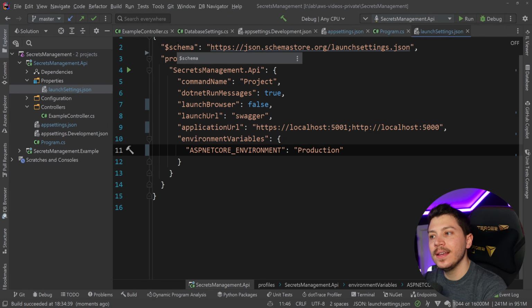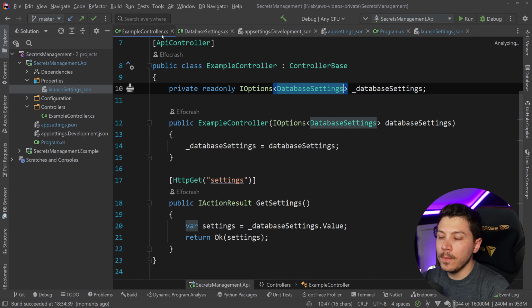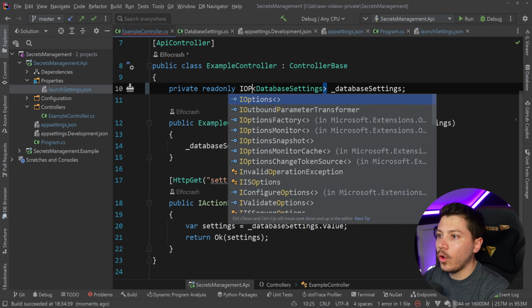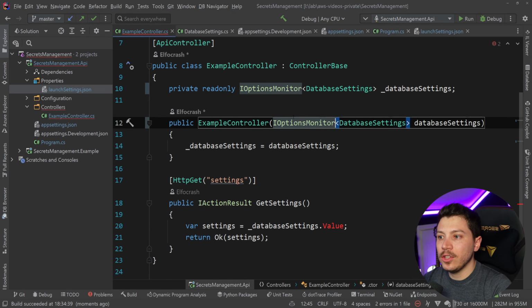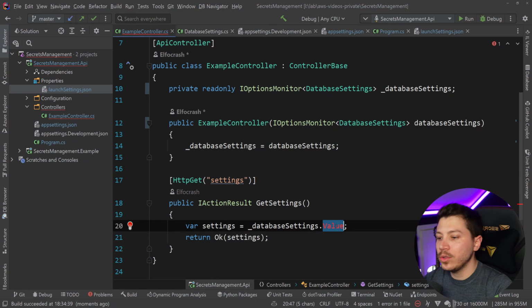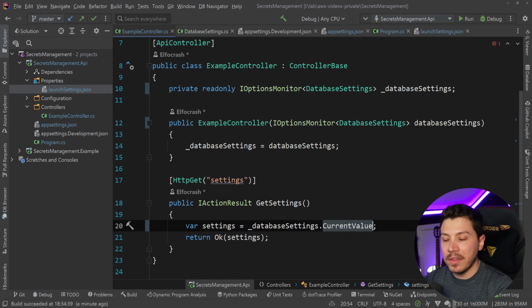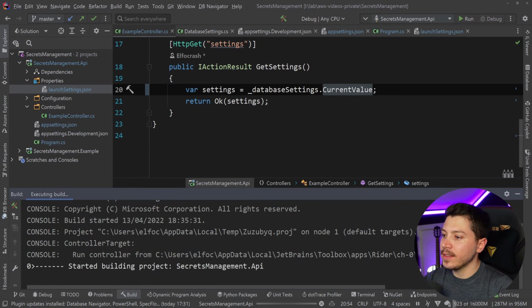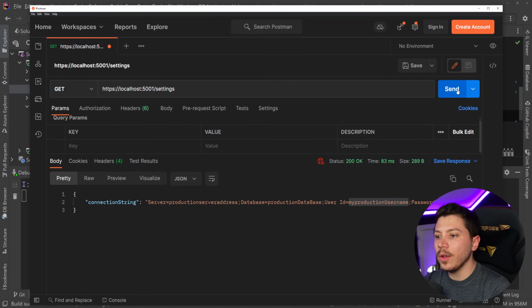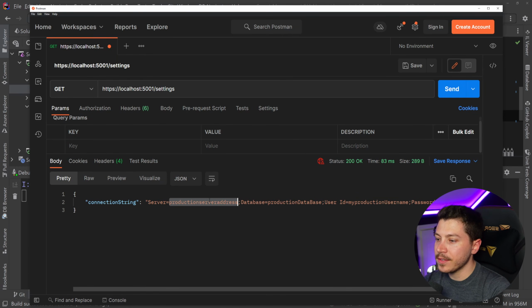Now, this is fine. However, here's the thing. Secrets can change and they might be rotated. So what I might want to do is I might want to have an IOptionsMonitor instead, which the IOptionsMonitor, in case you don't know, will actually get you the current value and will account for edits of the value. Not magically, we'll see that, but if I change that now and I go back to Postman and I call this, then as you can see, I'm getting this absolutely fine.